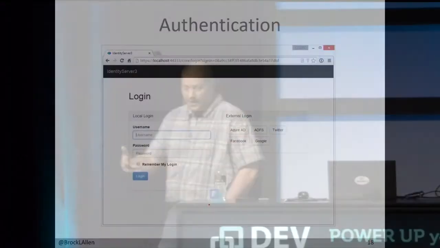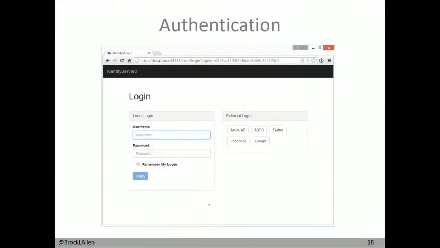Okay, other question? If you're internal and you're using Windows authentication, is there a way to create a token without having to...? Yes. So the question, let me see if I understand it, is if you're using Windows authentication internally within your network, can I get a token server that will then issue this token based on the Windows identity? Absolutely. The way that would work is this login page would have to support integrated Windows authentication. I can show that actually to you.